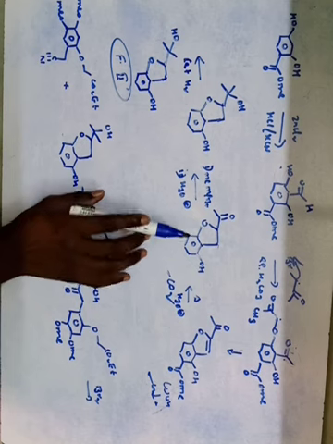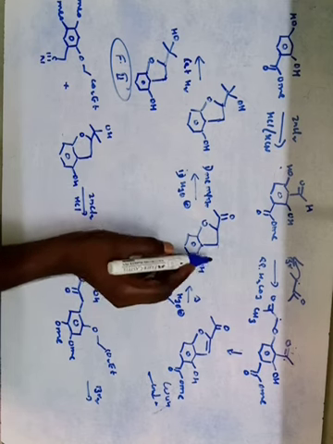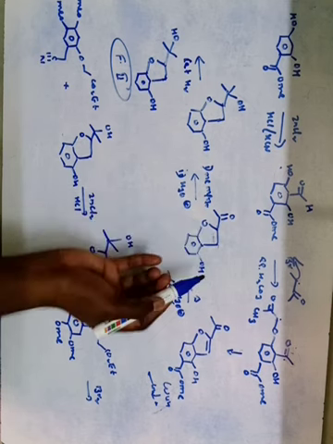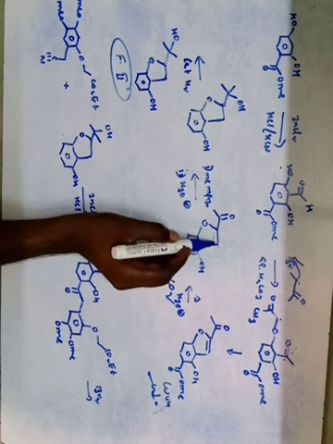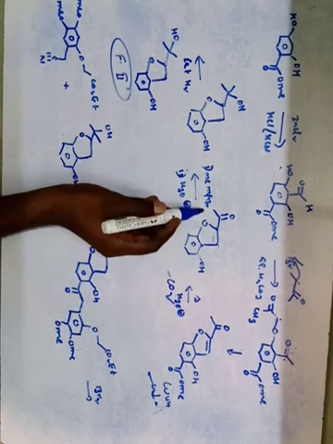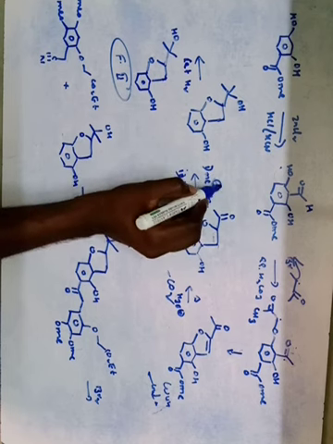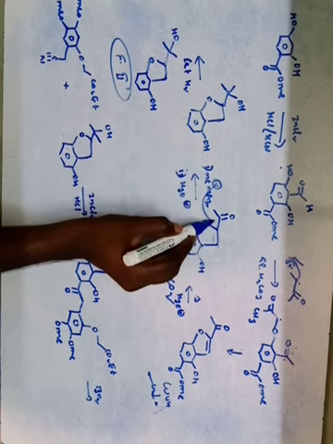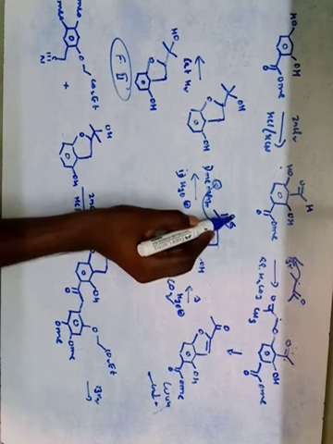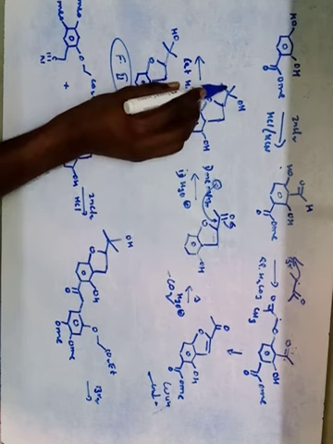Next, here a double bond is there. Next, this is treated with methyl magnesium bromide, that is nothing but a Grignard reagent. This methyl minus will react on this carbon atom, and OH minus will be formed here, and this is the methyl group.